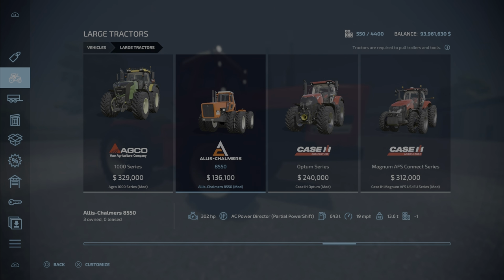8550, $136,100 to purchase. A 302 horsepower. That's it, that's the engine. It has, well, it's basically a manual transmission. 631 liters of fuel, 19 miles per hour, so not too quick. 13.6 tons. And 9 slots.